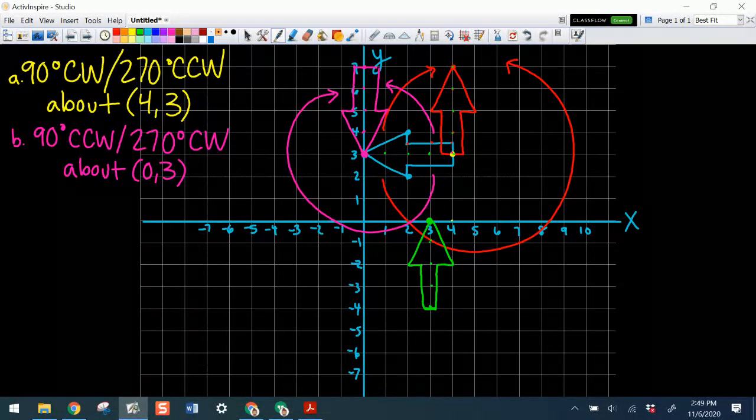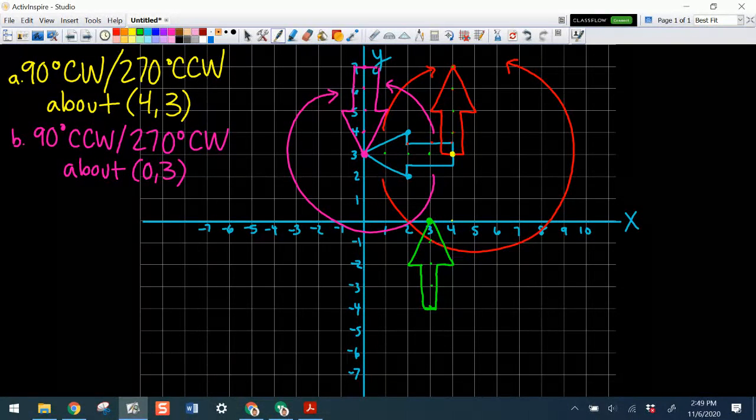So here's the problem. On A, we saw this yellow point here. We saw that there was a fixed point under the rotation, and we knew that was the center of rotation. And then on B, they told us that the tip of the arrow would remain at (0, 3), and so that was an obvious center of rotation. Well, if you notice now for part C, which is this arrow in green down here, there's no fixed point, or it's not as obvious to find that fixed point.